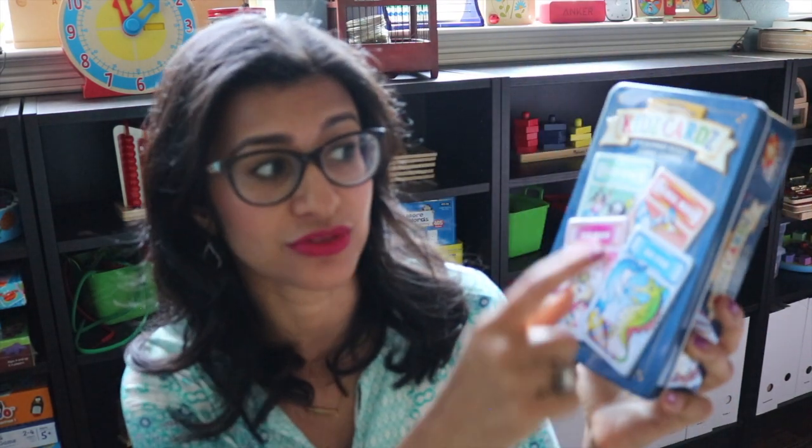Another game that's an essential is Chutes and Ladders, whatever variety you have. Even the preschooler can play it, and it's super fun, super quick. Having a good set of kids card games, like Old Maid, Go Fish, and Crazy Eights, is really helpful. You can of course play this with a regular deck, but you can usually find $1 card decks like this, or just a whole tin of a variety of these card games, and they're all super fun to play.